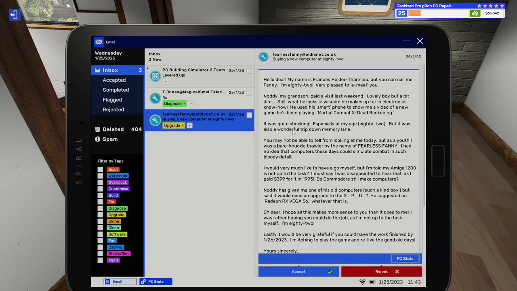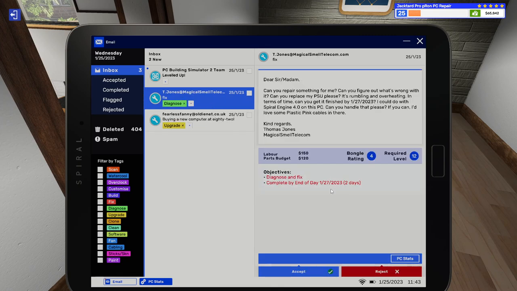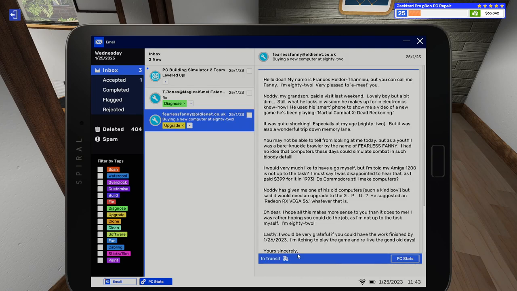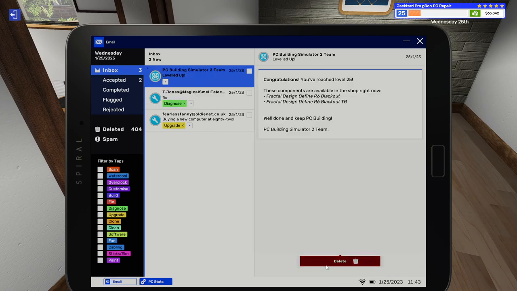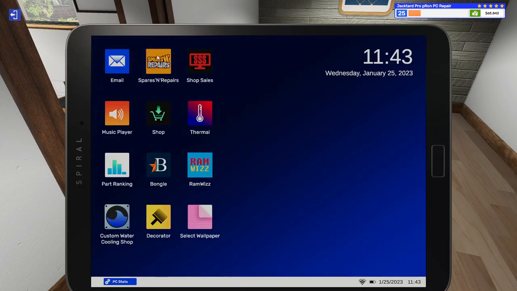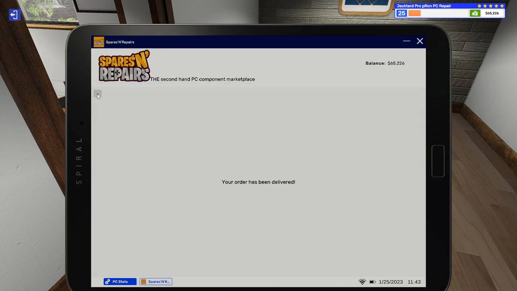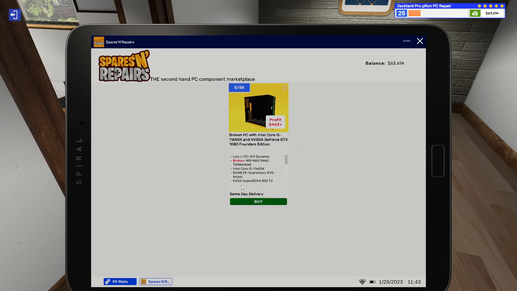Everything's done. We're not going to deal with these at the moment, but we're going to accept them so we don't forget. We'll read these later, because we have more important stuff to do, which is rig time. So let's exit out of that. Buy these four. And then we'll get started.